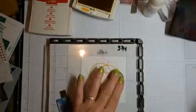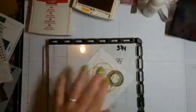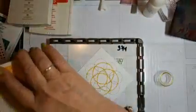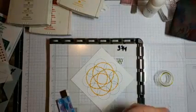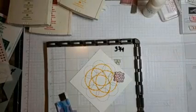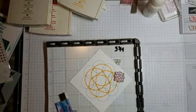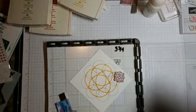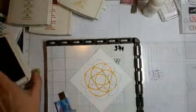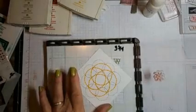All right, I'm not sure what next color to do. Maybe Cajun Craze. Let's see, what are we going to grab? Wish there was another smaller circle in this set, but we're going to make do with this. And let's grab Cajun Craze. Pumpkin Pie would have worked too. Oh, you don't want to get it on your fingers because then you'll be getting it on your card. Now it's on my pants.